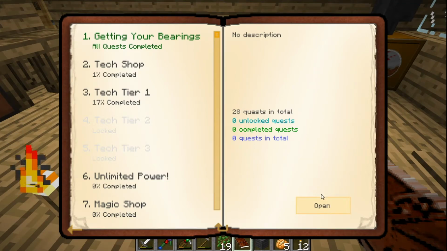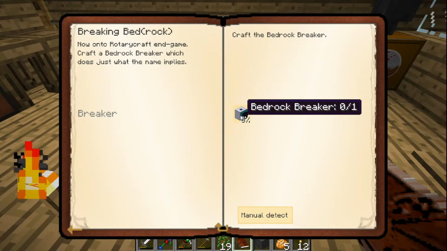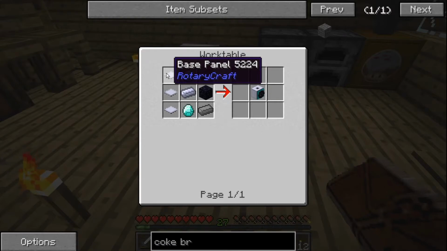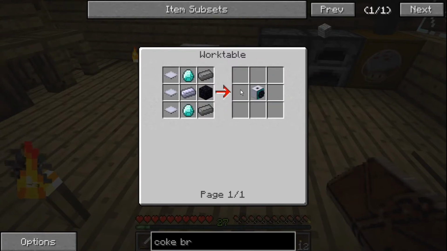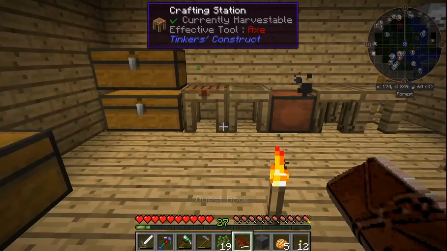Tier three has a lot of cool stuff. Now there's a bedrockian ingot. I think it's bedrockian ingot. Yeah. Oh, it's a bedrock breaker. Oh, that's how you get bedrock. Okay, well, that makes sense. How is the recipe for that? That's some base panels, okay, made in a work table. Okay, so that's some hard stuff to make. All right, so now I know how to make bedrock. I'll just read through the quest, and that answers that question.